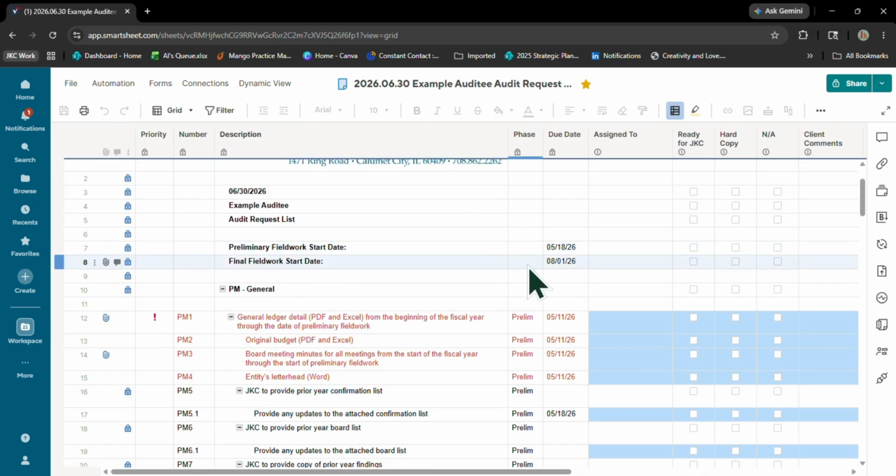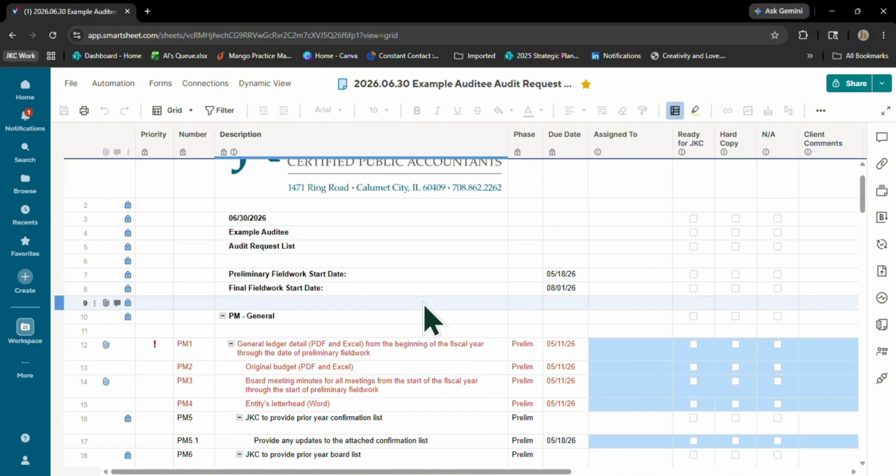So let's get into the details. Now that we are here, Smartsheet functions much like a cloud-based spreadsheet where users can collaborate in real time, which is pretty great, time saving, and also automatically updates when everybody is interacting in this sheet, so everybody's on the same page. Just going over the columns real quick, this is our priority listing. So if you see a little red exclamation mark, know that this is a high priority item. The number is used to identify the request.